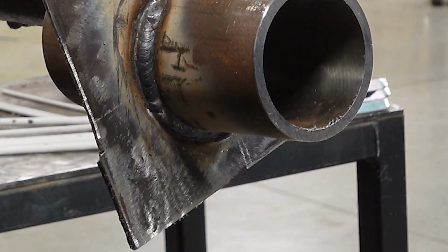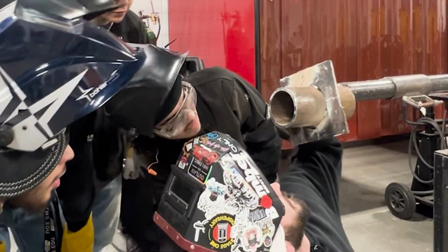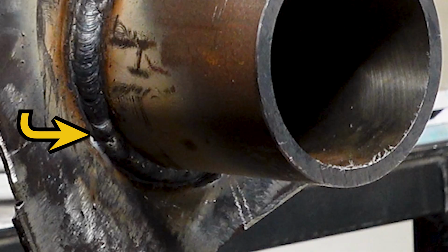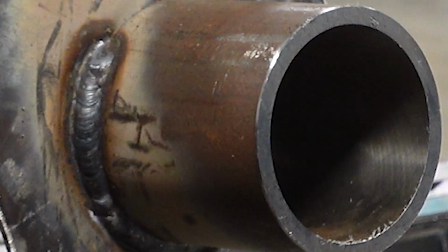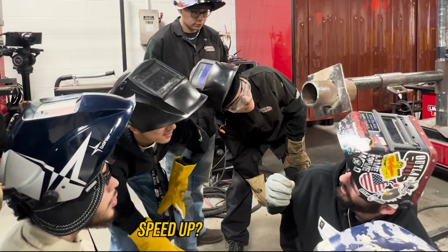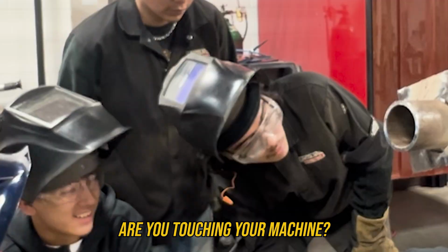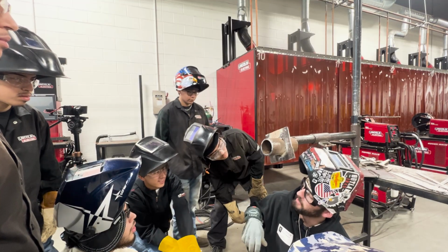And to me, even this right here, y'all come look at this. Look real close. See that start? How it looks kind of cold? Are you just going to keep welding? Do you like that? I mean, I don't personally love it. What am I going to do to change it? It's in the right spot, but it looks cold. What do you do? Slow down. No. Speed up. No. Grind. No. No grinding. We're not grinding nothing. Are you touching your machine? Yeah, I'm going to go touch my machine is what I'm going to go do.